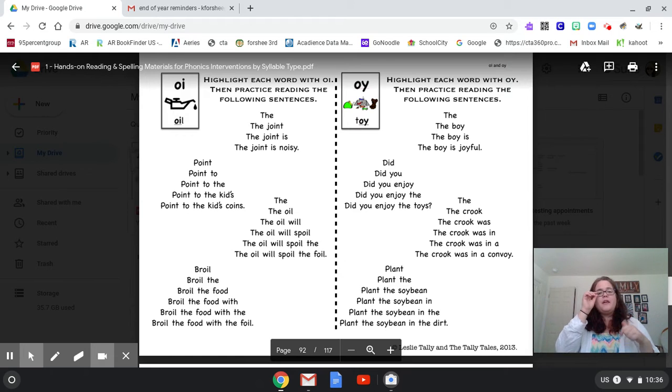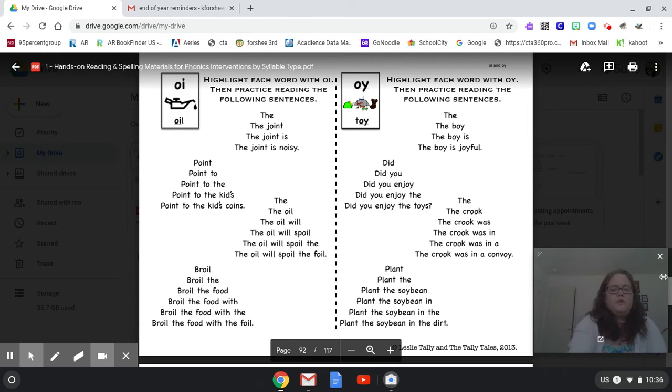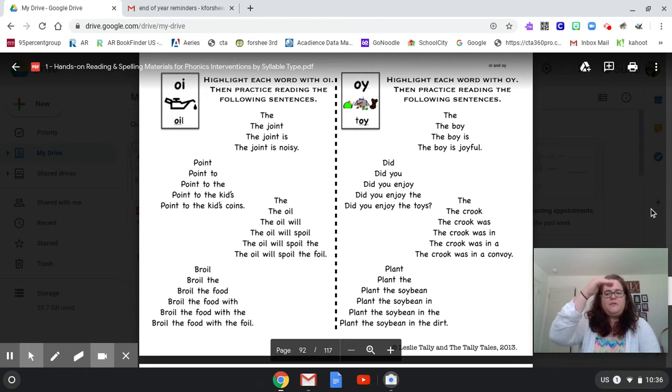Okay. All right, so on today's worksheet, what we're doing is we have to highlight the OI or the OY, the oi sound, and then read the sentences, okay? These are kind of those fun little poems where it builds one word at a time, and it's a type of poem, but in reality, each of those little triangles is just one sentence. It's kind of fun. Try writing something like that someday, just to see. It's a fun, different way to do it.